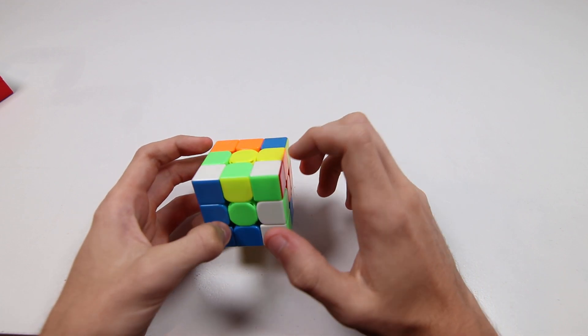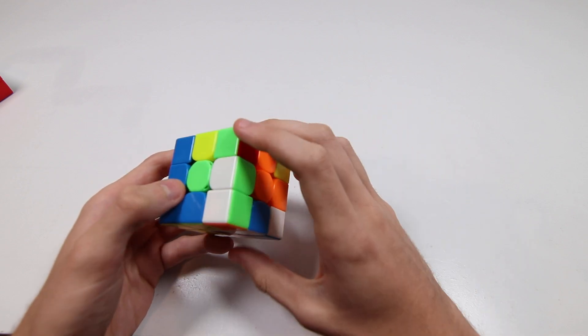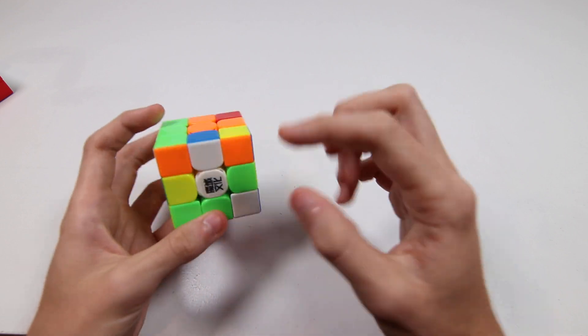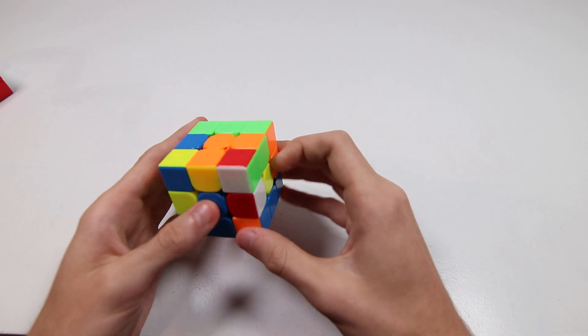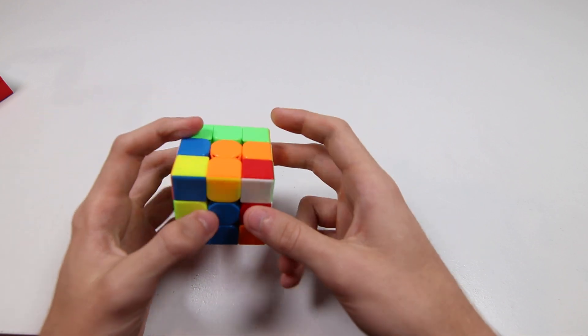If anything this is probably an example of where you'd want to do keyhole, because flipping this edge isn't as bad as I might have thought. If the edge was stuck like here for example, then it would be really bad to try and do a keyhole XX cross because we have something like this.